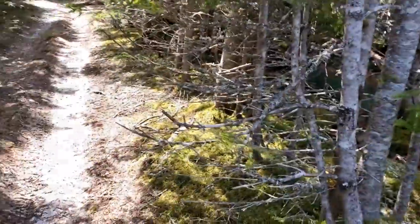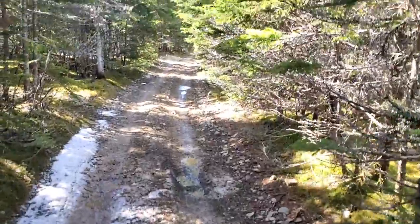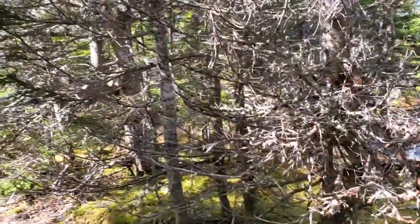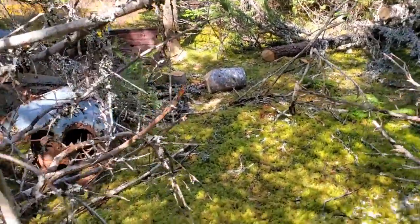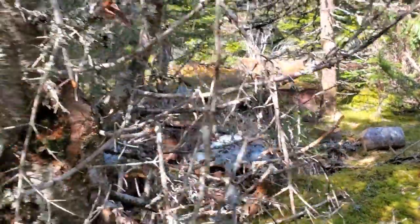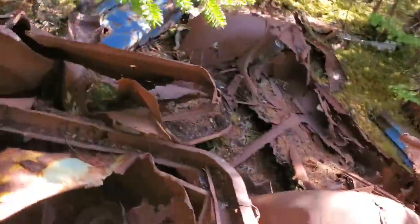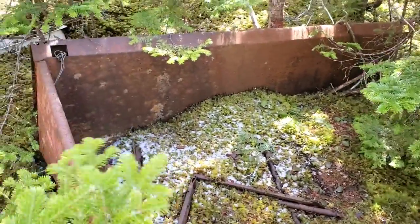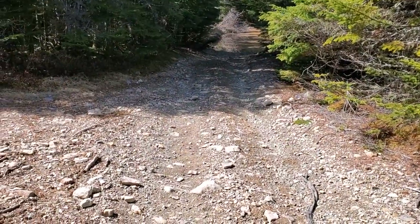Let's make our way out, see what else we can find. Stuff along the trails here everywhere. To access this trail before, you had to come from that direction, and the highway wasn't there. It's just in here. Another one of them cars, huh? There's 3 of them in here now. Somebody liked them. Old box off a Studebaker. See remembrance of something there. Now this is coming back to me.